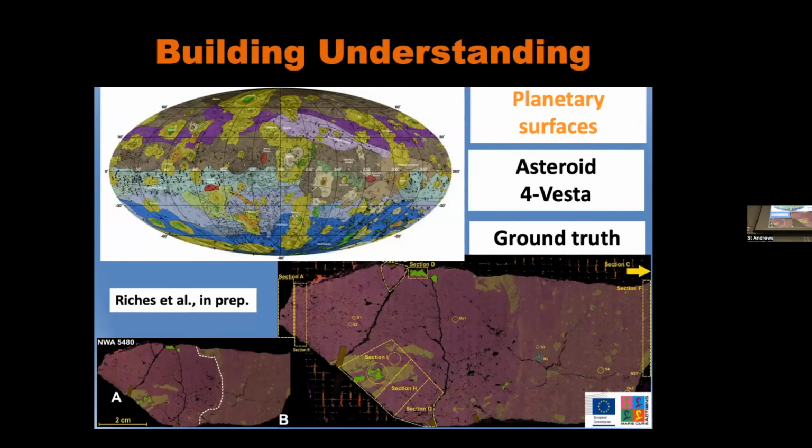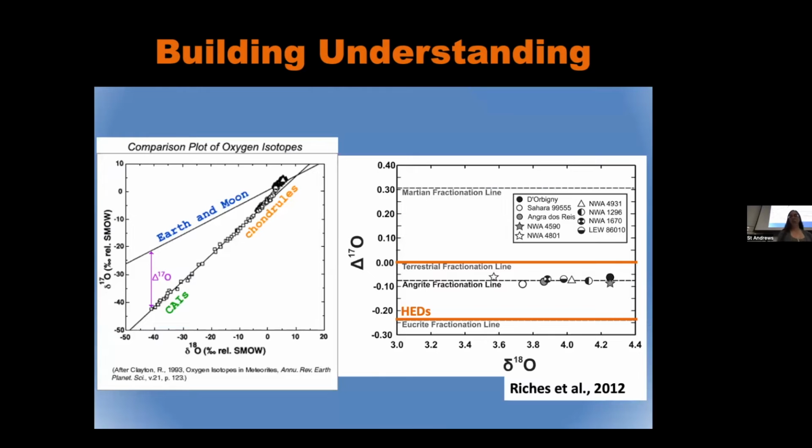If we take a set of meteorites called diogenites, there are many of them. I'm showing you one example here. They actually relate to the 4 Vesta asteroid, which was the subject of NASA's Dawn mission. As a consequence of that mission, there's spectral data for the surface, so we have an understanding of the composition on the surface. And our meteorites, in being linked to them, give us a ground truth of the processes operating on 4 Vesta.